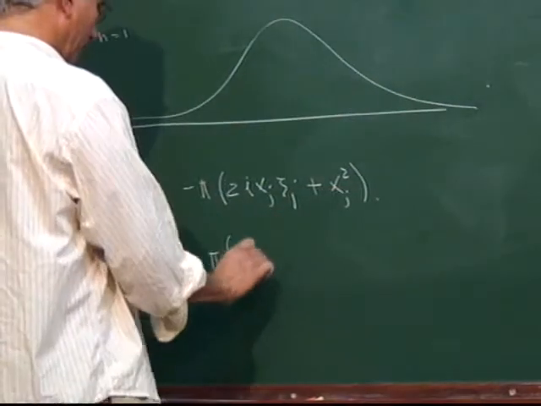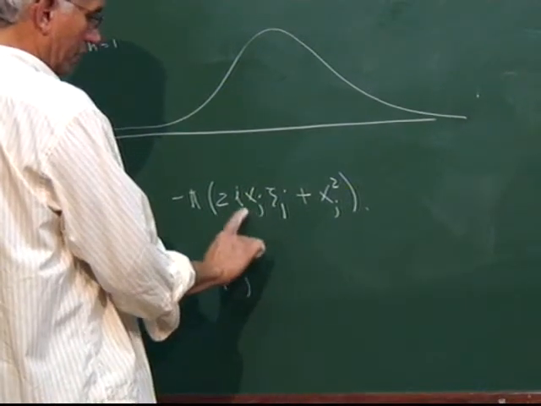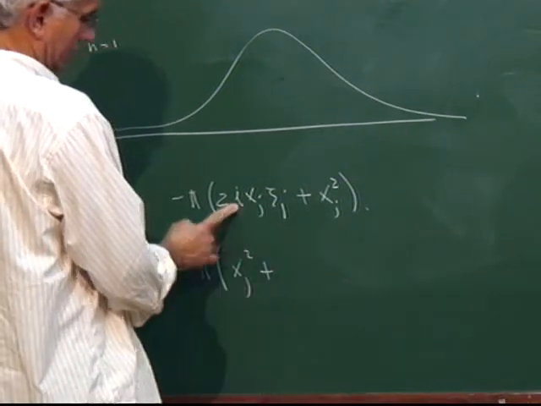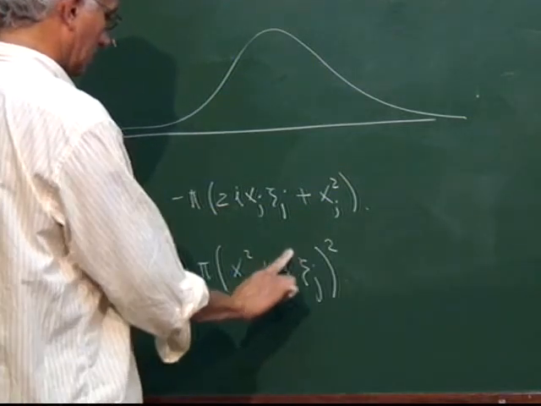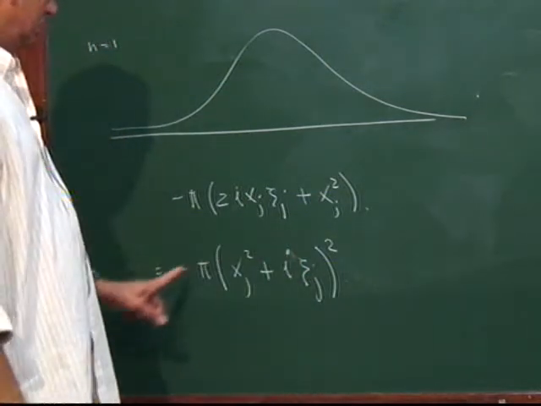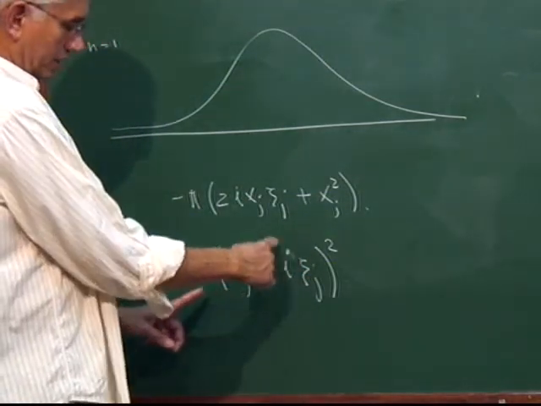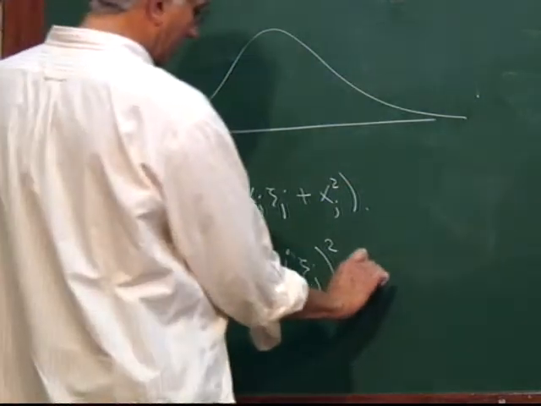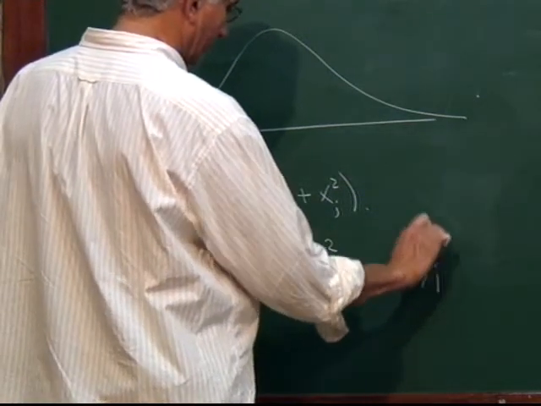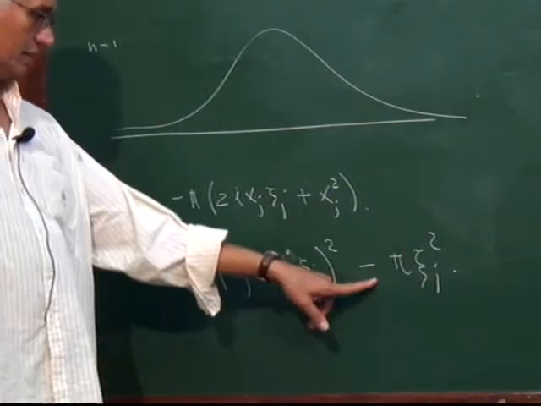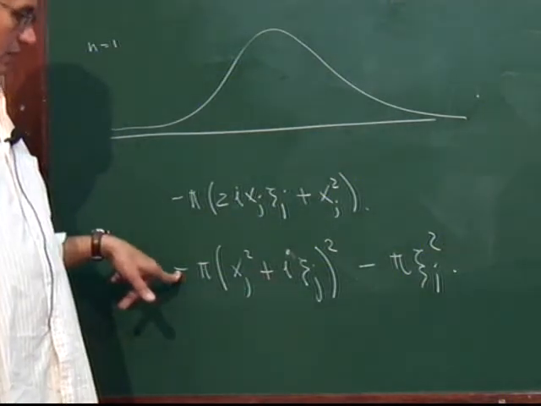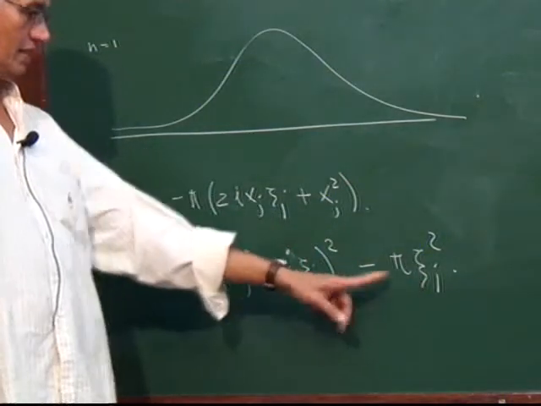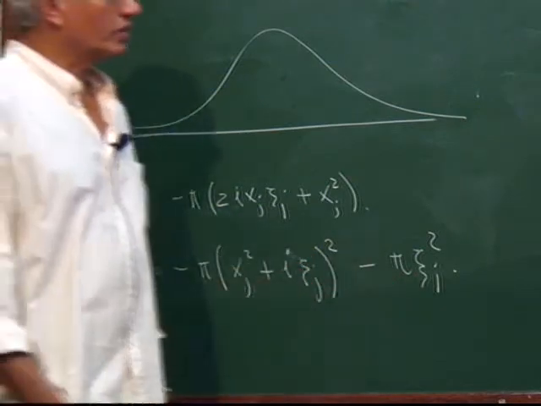And this is equal to minus x. This is the square of the first, the double product of the first with the second, if the second is i c sub j. But then we are adding the square of this, so we have to subtract the square of this. And what is this? It is minus here, because when you take the square of this, you have a minus, but you have another minus here. This gives you plus. In order to have the identity, you need this. Therefore, this integral is this integral.